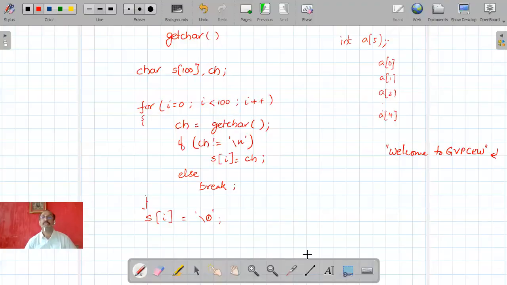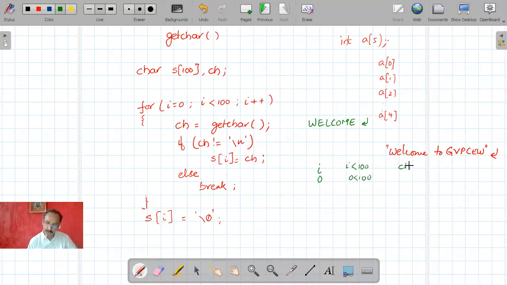Okay, in this example, instead of checking many characters, we'll take a smaller number. Let us say I want to read WELCOME. So what will happen? i is equal to 0, the initial value of i is 0, and I'm checking i less than 100. Yes, 0 is less than 100, which is true.